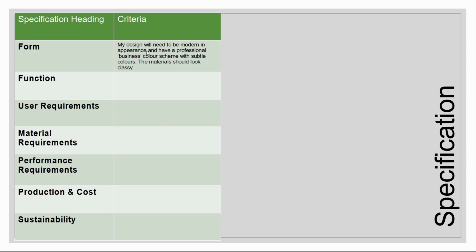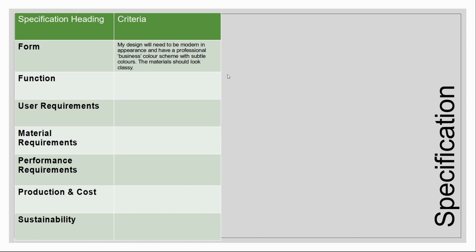And make sure that we've got a statement under each of these. So if you remember, they should all start with something like, my design will need to, my design should, my product must, it is important for my design to. All right, these are all comments where you're saying what your design needs to do or be like. All right, so hopefully you've finished that by now.